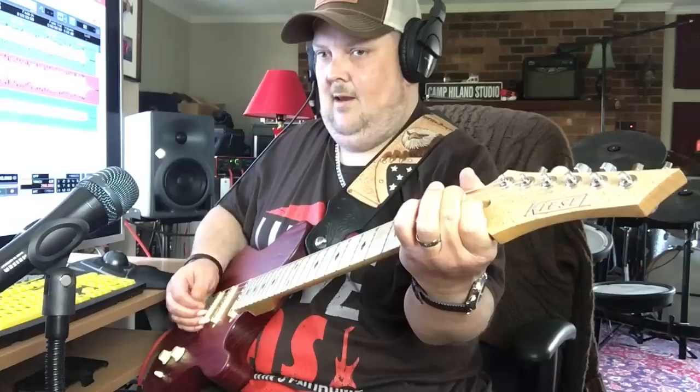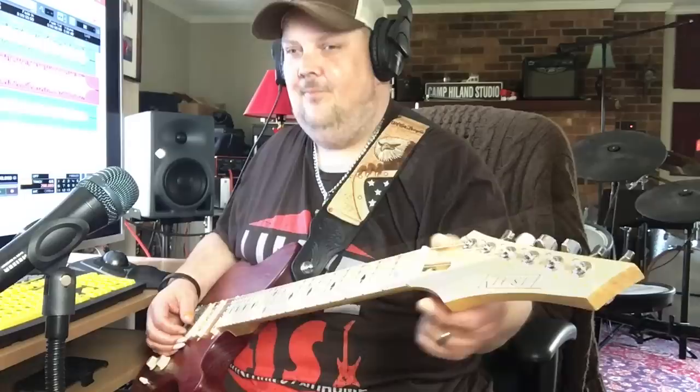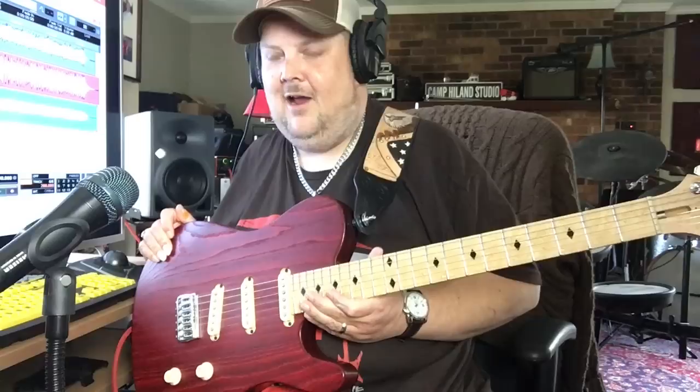Sounds pretty cool, doesn't it? So, with the truss rod cover off, yes, you can bend behind the nut with ease. The Johnny Hiland model also comes standard with Elixirs in a 9-42. That's what I absolutely love. And, of course, I'm so proud of the fact that Kiesel actually puts Elixirs on all of their guitars.